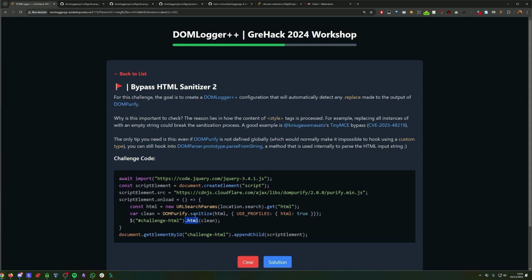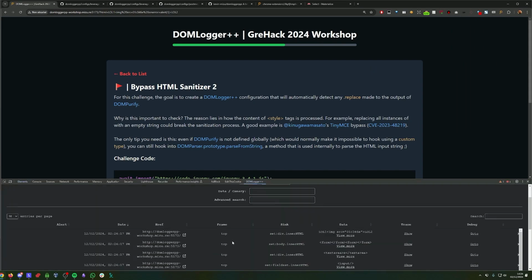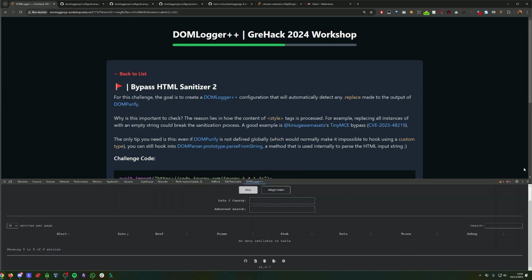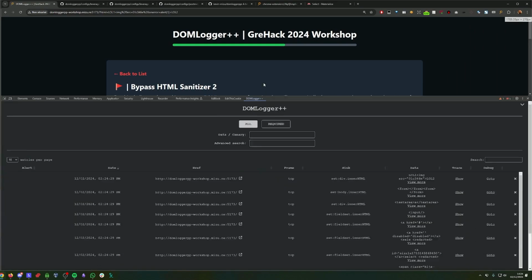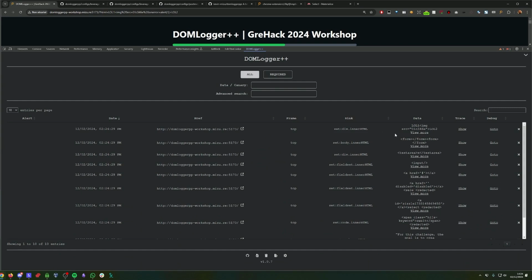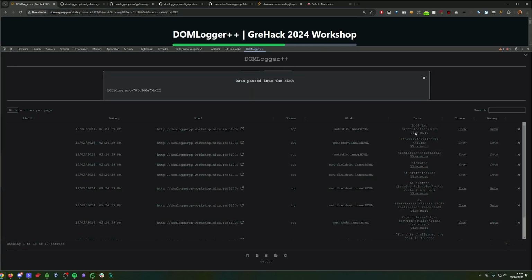So I would be able to read through the clean value itself. And so now I should probably workshop correct. Going there, DOMLogger, close, F5, F12, DOMLogger. Okay. And I have lol1, lol2, and my img src. It seems that it's going to set it to that one.